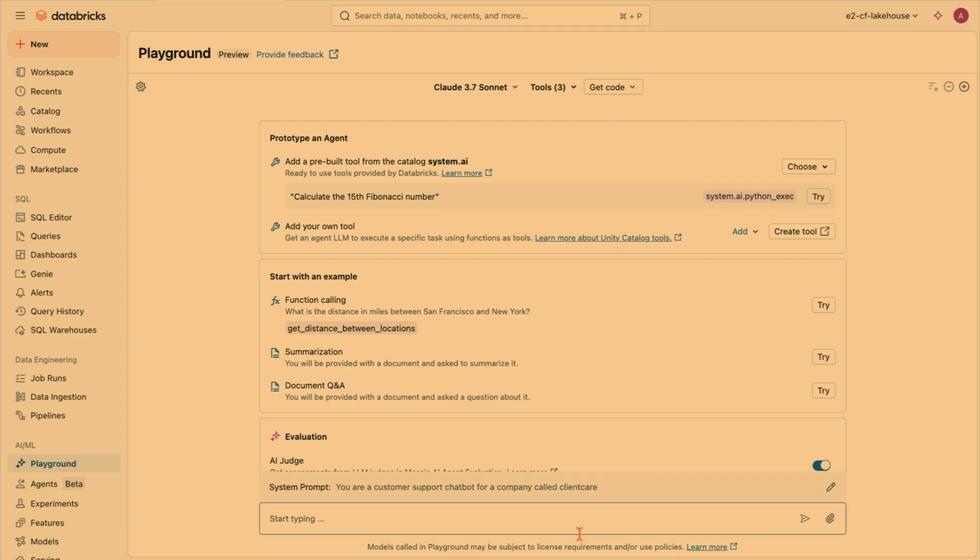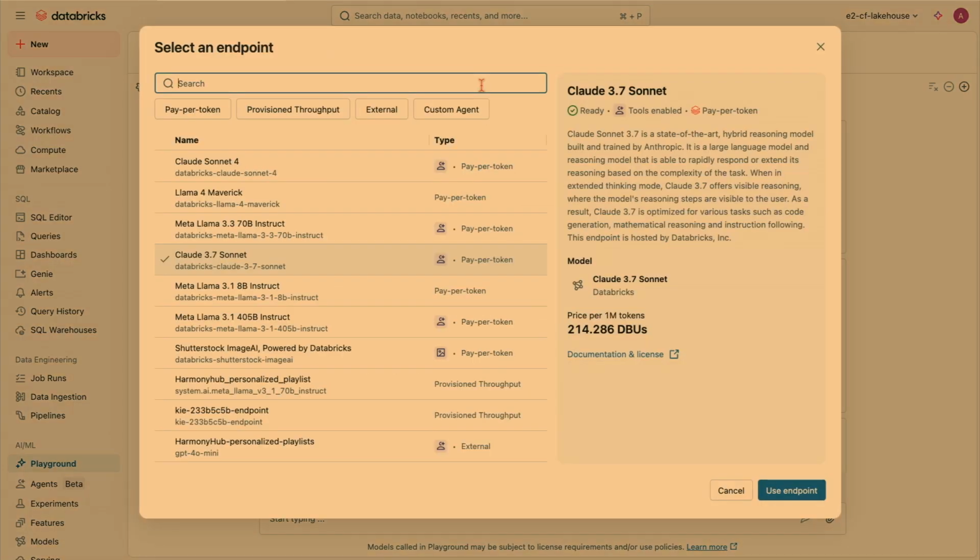And say I don't want to use Bricks, I want to build a full agent. I want control of the LLM. I want all the details. You're going to get all the details end to end right now. I'm going to select my Claude 3.7 Sonnet model, which is available natively in Databricks. We have a lot more coming natively in Databricks, all the Gemini models, but all the Claude and Llama models are already available. If you see this image right here, it means it's a tool call.